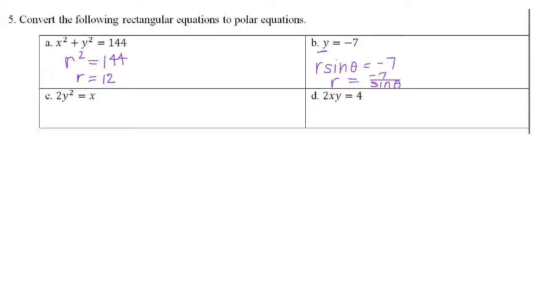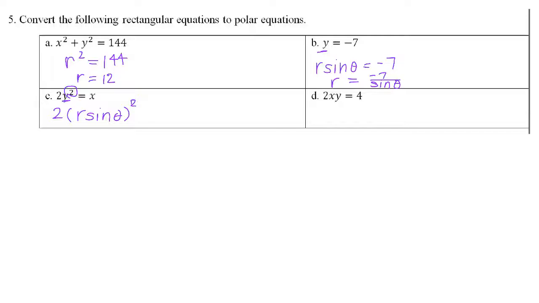Yes. Any questions? All right, now for part C, I'm going to let y'all, after you've made your substitutions, stop, because there's so many different routes you could go with the algebra, and we won't have time on the test to go all those different routes. Let's go ahead and make our general substitutions, and we're going to stop with that, okay? What do you know y is equal to? y equals r sine theta, so I'm going to replace that. Now don't forget that that's all squared. Put the squared on the outside of the parentheses. A lot of people are putting the squared on the angle, and that's incorrect. Make sure you put it in parentheses.